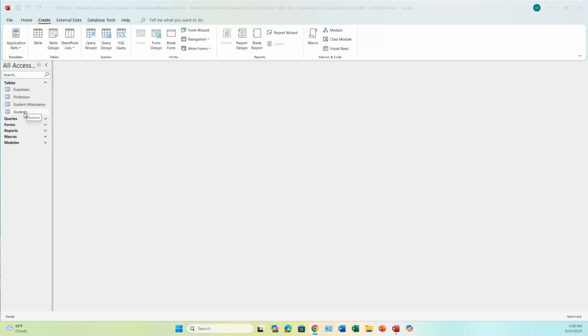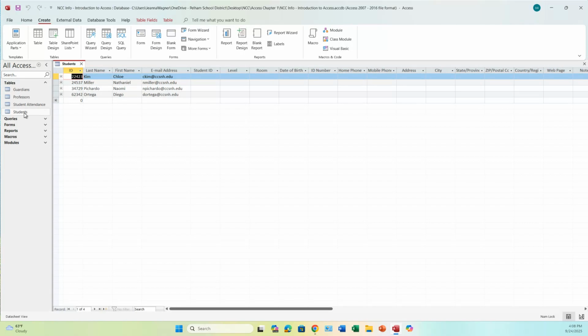So the tables are for anyone who wants to use a database to collect information that's important to the larger database.